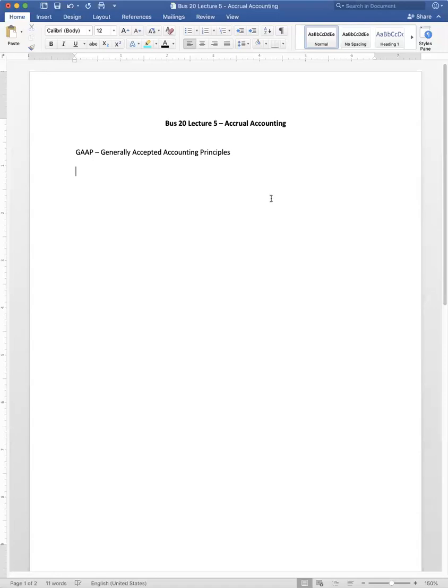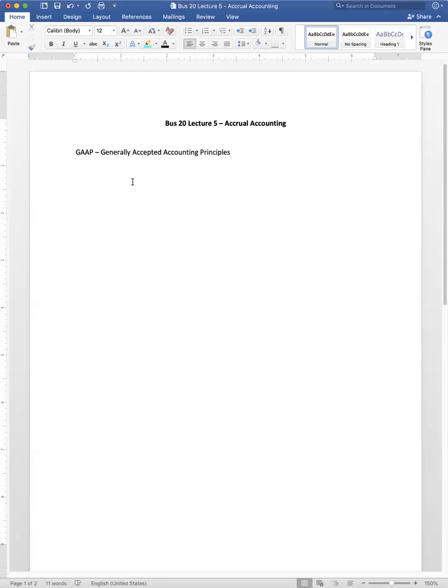Accepted Accounting Principles. Now, this is a set of rules that people have to follow in order to prepare their accounting information. Why do they have to follow it? Well, if they don't follow these rules, then the auditors cannot give them a complete approval of their financial statements. So all of the companies listed on public stock exchanges are required to have audited financial statements. And if the auditors come in and they see that the company is not using GAAP, then they can't fully approve those statements. And then everyone says, hey, the auditors aren't approving their statements. And you can imagine how that goes from there.